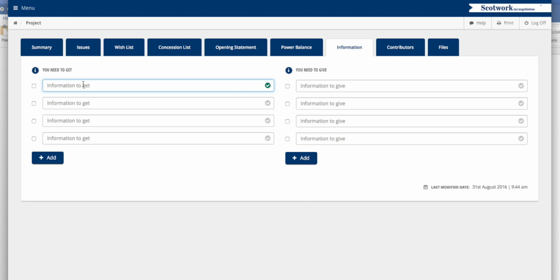With regards to information, there are two main things to consider. Firstly, are there gaps in my information? Are there questions that I need to ask of the other side? Capture those questions. Secondly, what information should I be giving to the other side? The key phrase here is structuring expectations. If I give the information, does it manage their expectations of where the deal will be struck towards my end of the bargaining arena, in which case tell them, or towards their end of the bargaining arena, in which case keep quiet?